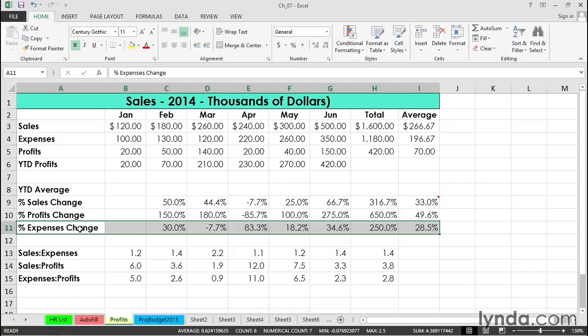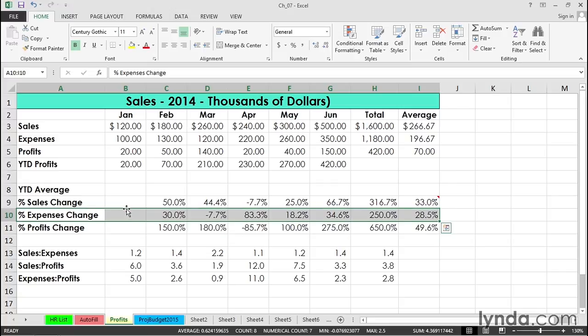So here's the data that we actually want to move upward and put it between sales and profits. Our data is highlighted. We'll point to the top edge, hold down the Shift key, drag upward, let go of the mouse. We simply have moved and inserted the data. And it's very fast. And as you saw, we didn't need to insert anything new, no new row or cells within this worksheet.